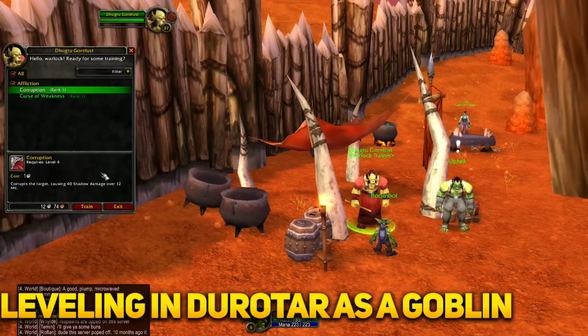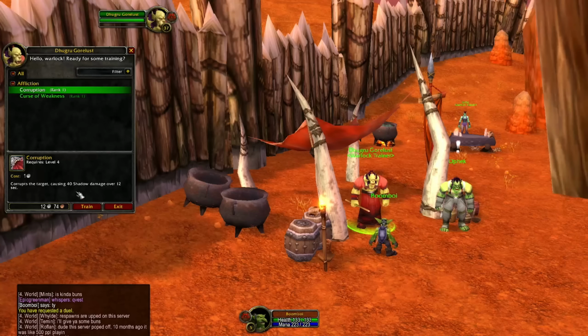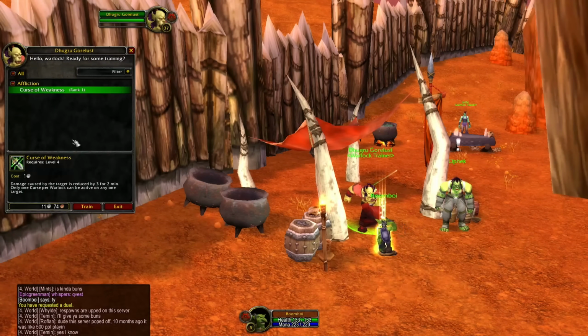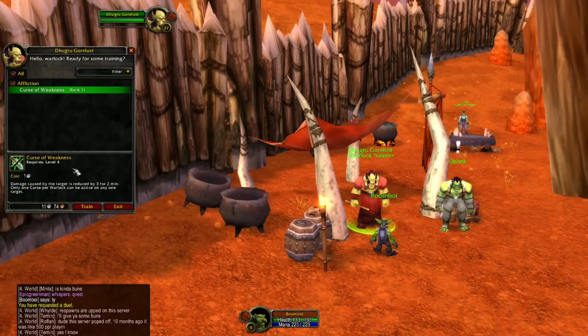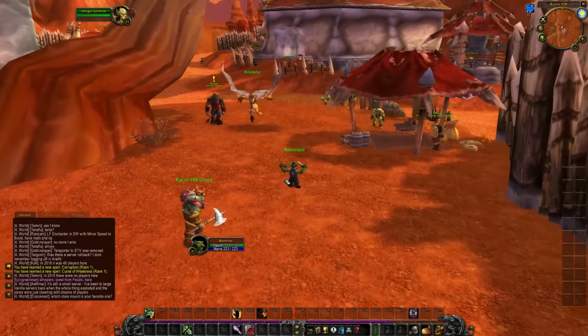Alright guys, so we're in Razor Hill, and I have new abilities I can get with my Warlock. Corruption, which is a 2-second cast right now, 40 shadow damage over 12 seconds. Curse of Weakness now as well, reducing the damage caused by my target by 3. Now, they did actually add a bunch of new quests, and I'm already starting to see it kick in.